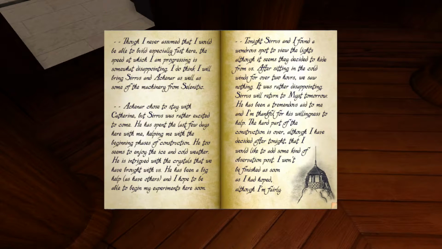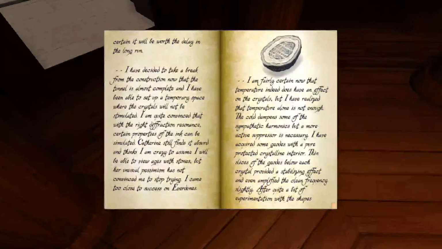It was rather disappointing. Cirrus will return to Myst tomorrow. He has been a tremendous aid to me, and I'm thankful for his willingness to help. The hard part of the construction is over, although I have decided after tonight that I would like to add some kind of observation post. I won't be finished as soon as I had hoped, although I'm fairly certain it will be worth the delay in the long run. I have decided to take a break from the construction now that the tunnel is almost complete, and I have been able to set up a temporary space where the crystals will not be stimulated.